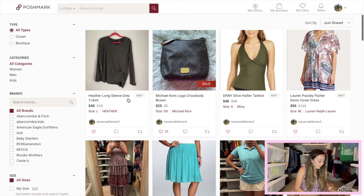This first piece in my closet is the Heather Long Sleeve Gray T-Shirt. I could not find this brand online — I found only one comp on Poshmark. The brand name Heather is so common it's hard to figure out where this brand is actually from. The tag said it was originally priced at $78, so I went ahead and priced it at $40. I don't think it'll sell for that much — it's out of season, and the wrap tie at the hem is coming apart a little, so it just needs to be stitched. I'll probably accept any offers on that piece.